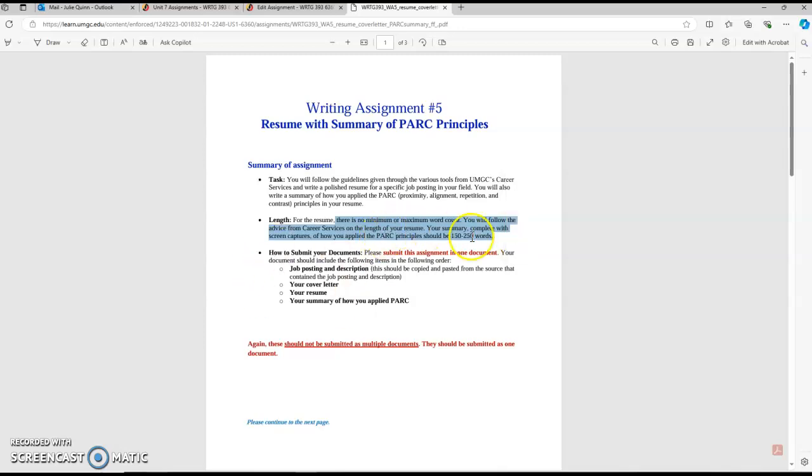So submit the assignment in one document. Your document should include, first, a copy and paste. So there's going to be a lot of percent matching on this assignment, and it doesn't matter because most of that percent matching is going to be to the job posting and description. Remember, for this assignment, you're not actually applying for a job. If you decide to, fantastic. But the idea is to practice using these technical writing concepts on materials you may end up using in the future at some point.